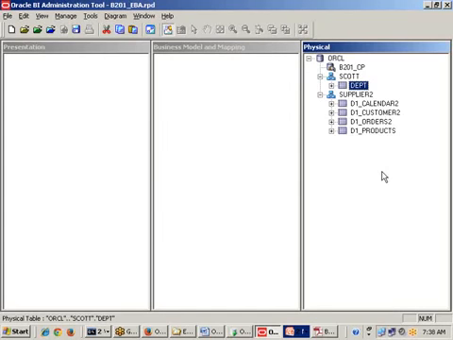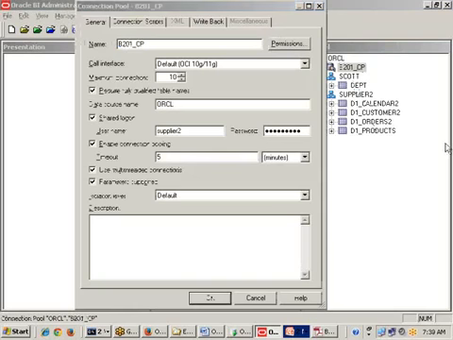How many sessions can we open maximum? That's the question. Maximum connections are what, sir? 10. That means 10 people can run 10 different reports and 10 connections can open with the database. This is my OBIEE, this is my database. Between OBIEE and the database, how many connections can I create, sir? 10 parallel connections I can create.